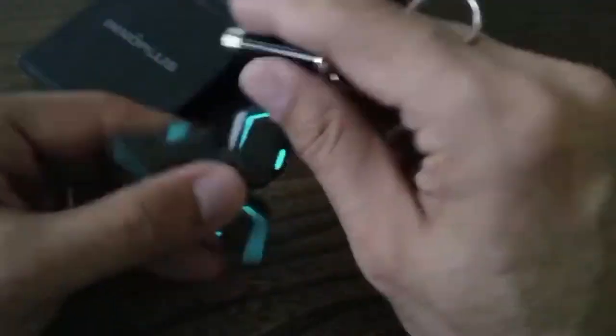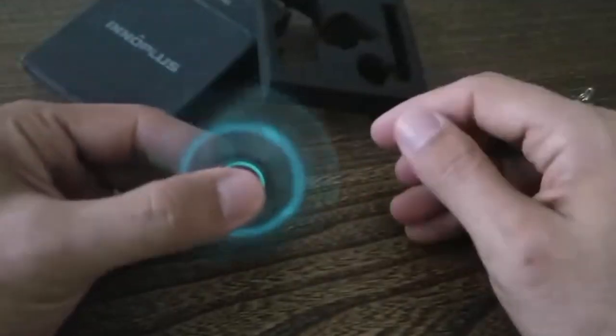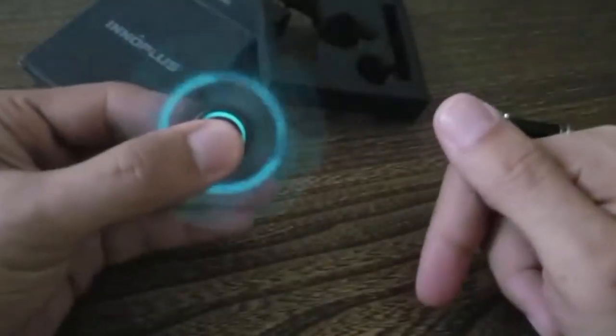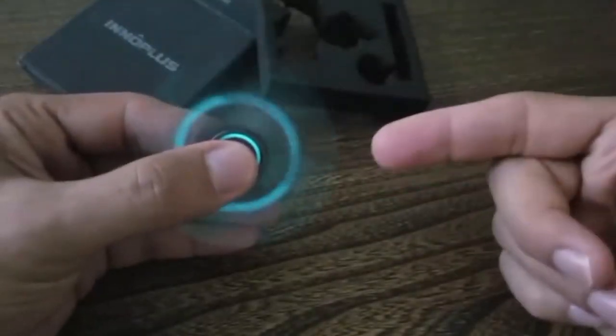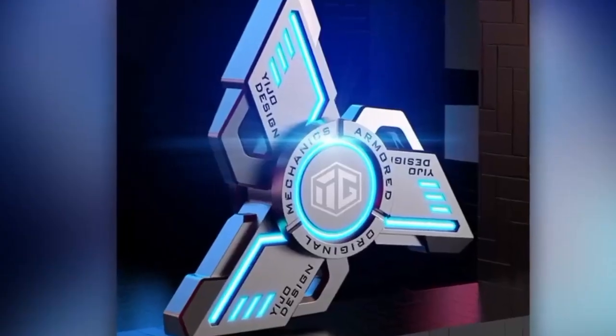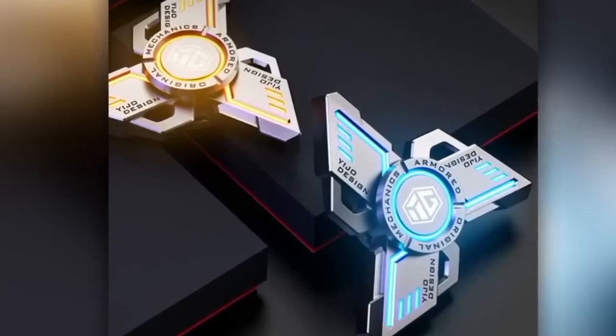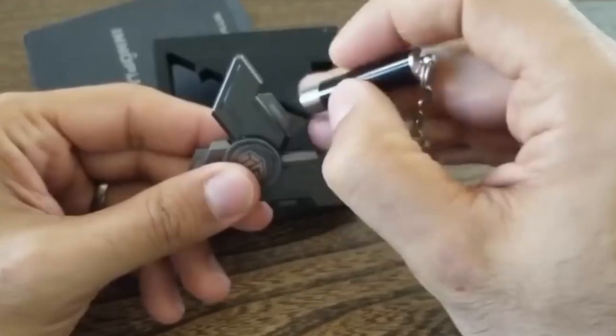Lights and sound effects, unbreakable bearings, exotic shapes and materials like titanium. The imagination of the manufacturers is limitless. For example, these models from Amazon are equipped with a low-noise bearing and spin for up to 5 minutes, and this version from AliExpress offers an innovative design and several lighting options. The price starts at $19.